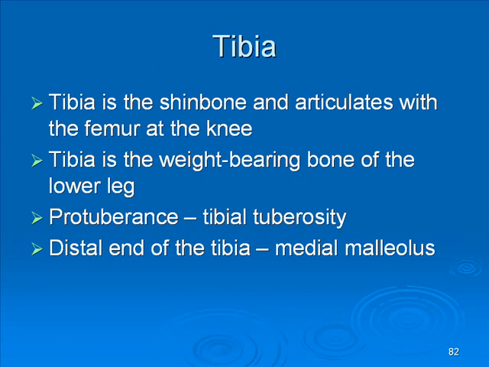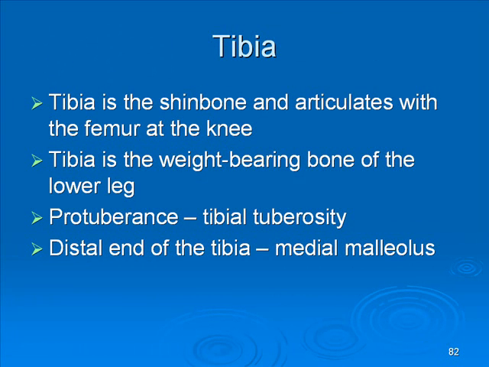The tibia is a weight-bearing bone of the lower leg. There is a prominence that you can feel. Bend your knee and then palpate the bony prominence. I tell you to bend your knee so you don't confuse it with the patella, but bend your knee and you can see just inferior to the patella is the protuberance, the tibial tuberosity.